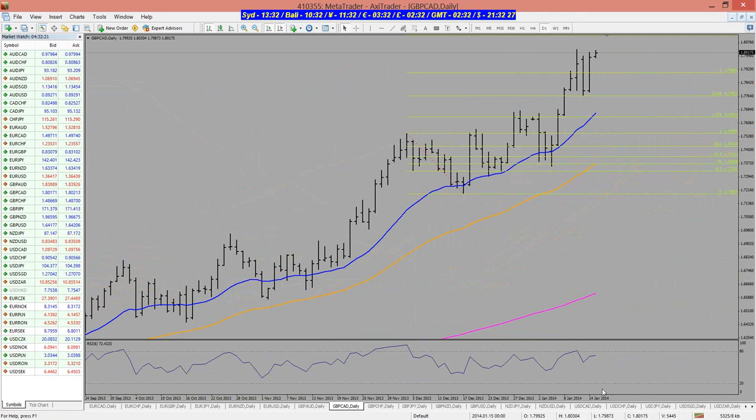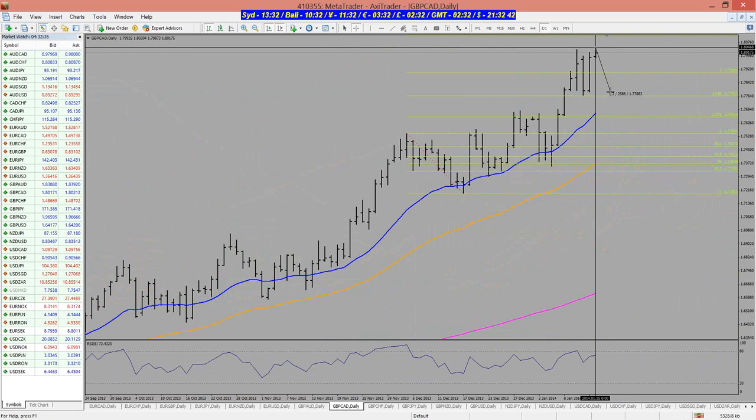Pound CAD. Now, what we do have here is divergence. We're in the sell zone, or we're actually above the sell zone, and we've got divergence. All we need to see is a couple of days of selling. So if we are patient, we'll have a stop there. Let's say we get in around here.